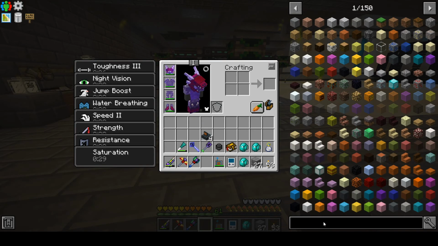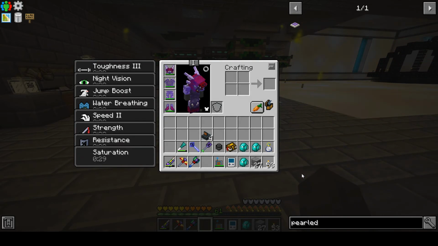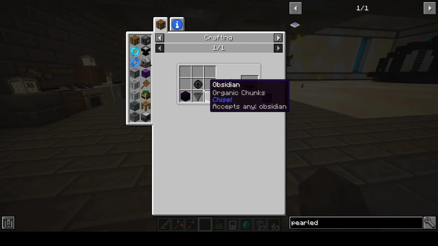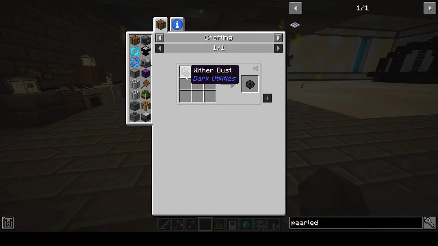And that's this guy, which is basically just a bunch of pearls around this guy, which is a hopper and 2 obsidian, and then an unstable ender pearl, which is just some wither dust and an ender pearl. So wither dust and an ender pearl isn't too hard to get.